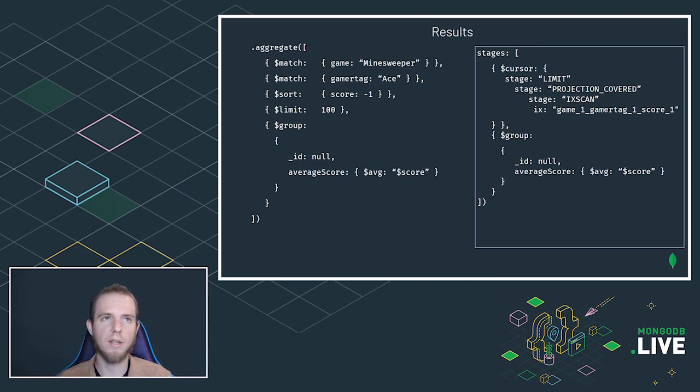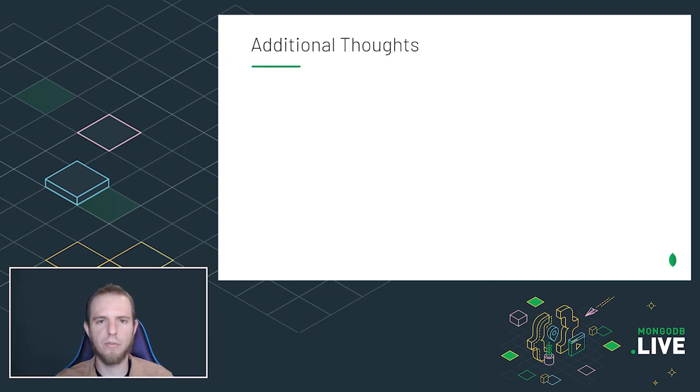Now, just as an additional note for clarity here, the database was actually smart enough to figure out what dependencies we had on the document, and it applied that itself. So instead of the user having to request that via a $project, the database is able to figure that out on its own and include that in Queryland. And because we no longer had this explicit project that the database thought needed to be done, we got rid of that, and everything was able to get pushed down even more into Queryland, which is again where the pirates usually like to hide the treasure as much as possible. So a few additional thoughts before we close for today.